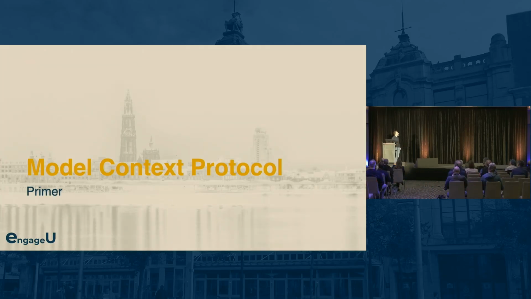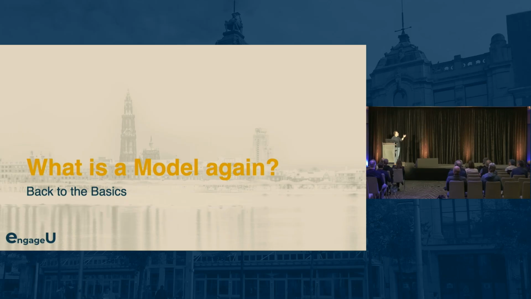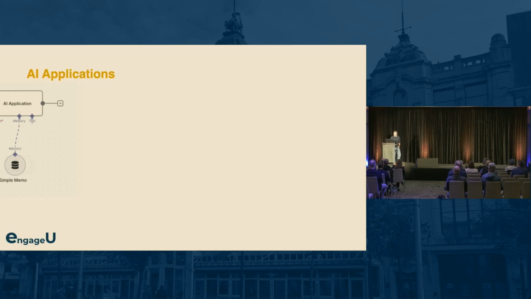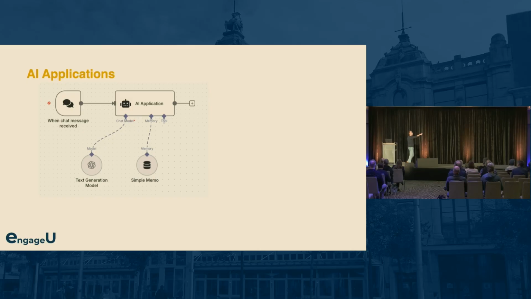Okay, so MCP, Model Context Protocol. Before we get there, I want to go back to the basics a little bit and talk about this, right? So this is the diagram that I'll be using for an AI application. In this case, it's one that you're all intimately familiar with. Anybody who's used ChatGPT will recognize what this does, right? So the input, the trigger, if you will, is somebody typing in a message, or like what Todd was doing yesterday, speaking a message. That's your input, right? That's what gets fed to the AI application.